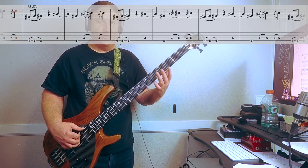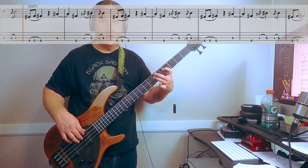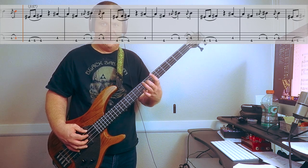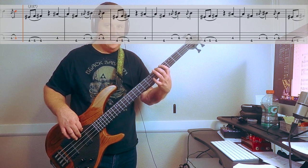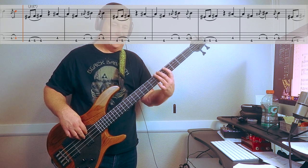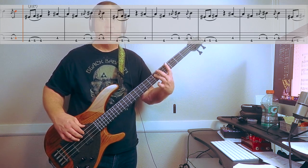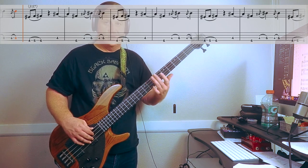Slide everything down 2 frets, goes like this. So we're playing essentially the first half of the previous riff, just down 2 frets. So it goes 4, 5, 6, up to the 4th fret on the 3rd string, back to the 6th fret on the low string. Then 2 grace note hammer-ons from 4 up to 6 on the 3rd string. Here's those 2 riffs put together.